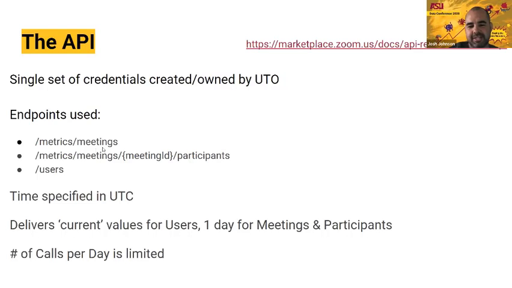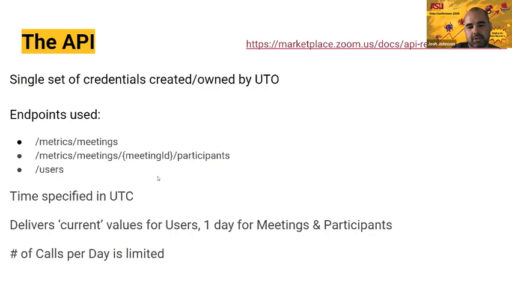So we've got meeting level data, we've got meeting participant level data, and then we've got user level data. And so the relationships between these: a user can be a meeting host or a meeting participant, and then participants attend the meetings. So all these are different granularities, but there are some almost explicit relationships between them.